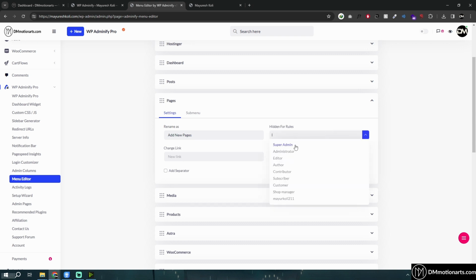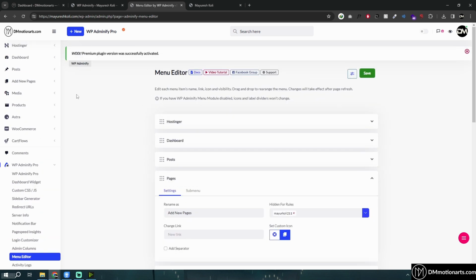So if you only want to showcase it for editor, then what you could do is basically hide it for every other role like this. And you could also do it for specific users. So I have a user called Mayurkoli211, and basically what I'll need to do is go here and then click on Mayurkoli211, and only this add new pages will be hidden for that one.